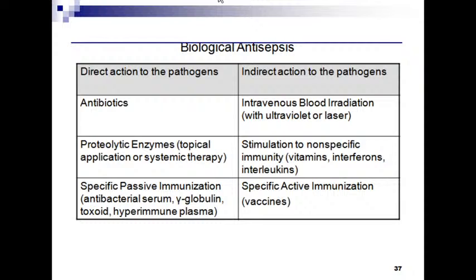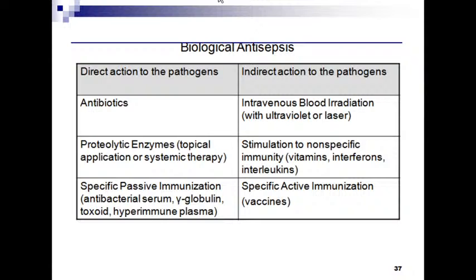Second, drugs from direct biological antisepsis are proteolytic enzymes. Enzymes are drugs for lysis of soft tissues. They can destroy bacteria directly and destroy necrotic tissues to prevent colonization of necrosis by bacteria, and can dissolve and destroy biological exudate, for example, pus. They can dilute the pus as a medium for bacterial growth.